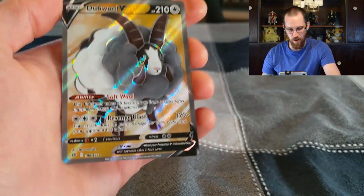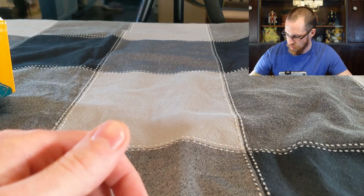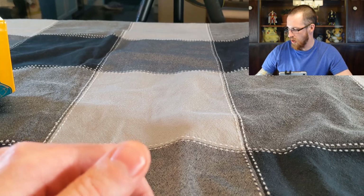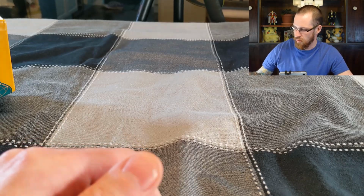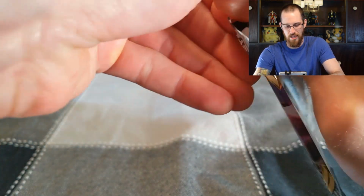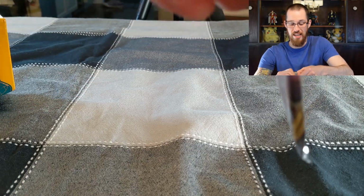Let's get her here. All right. We have, so far, I should have made better piles here so that I could save the pulls. You already know we got a holographic Dragapult. I'm going to save that over there to show them off later. Let's get back into another Toxtricity pack here. I really hope that's not all we're getting in this ETB, because that would suck.